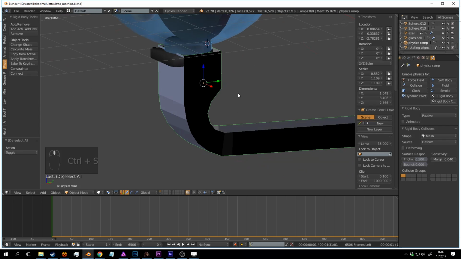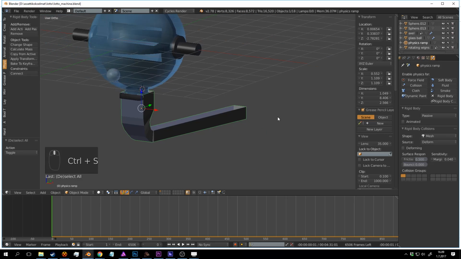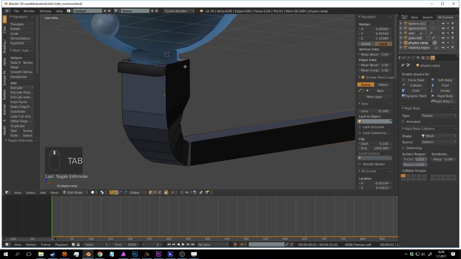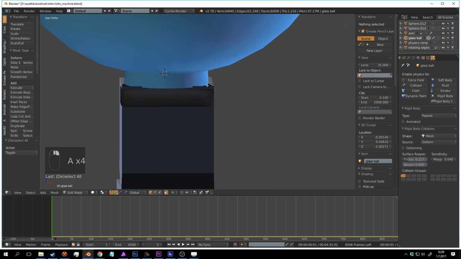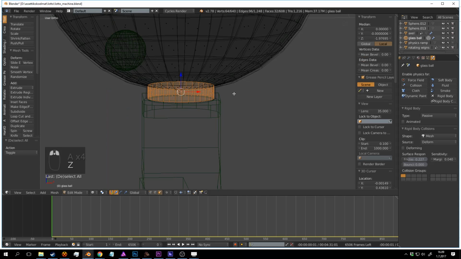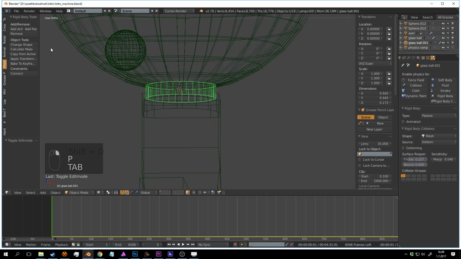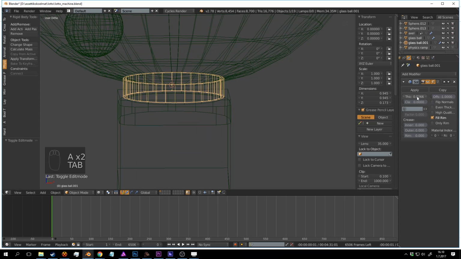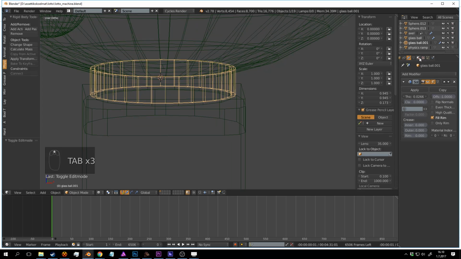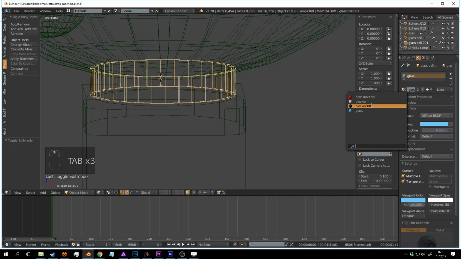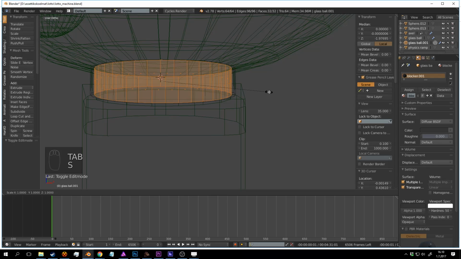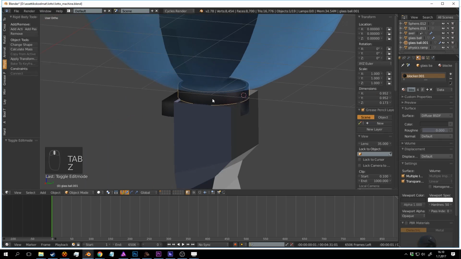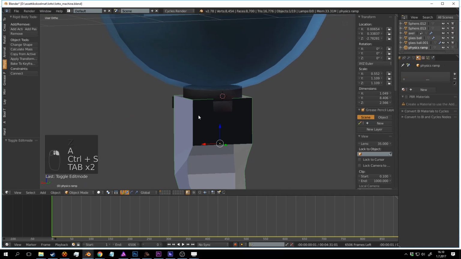So now I need to model the grid for those, and I'm going to select this one here, and then let's go face selection mode and duplicate this, and then press B to separate it. And we also wanna remove the physics from that object. Actually, let's make a material for this, and it's not anymore glass, it's going to be blocker. Like this.